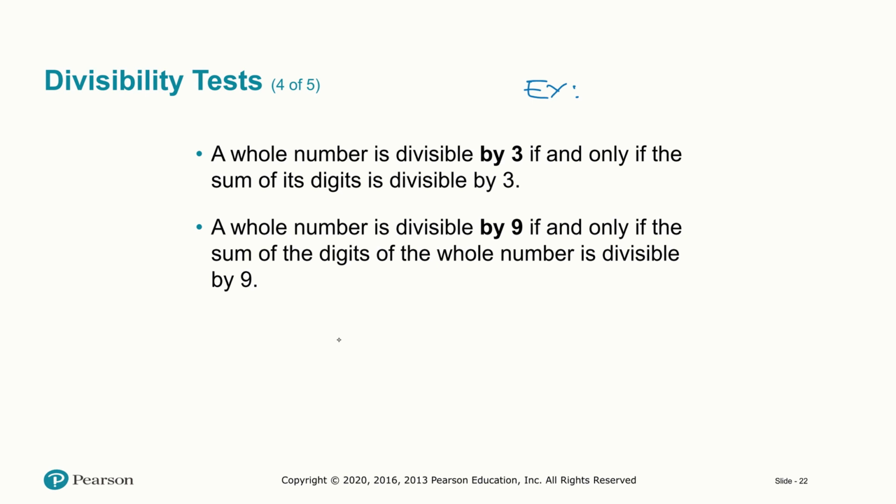So let's look at the 3 one, for example. So let's say I asked you whether 126 is divisible by 3, right? Well, all you have to do is add the digits. See? Now, a lot of students incorrectly think the number has to be odd or this or that. No, none of those things. This is the simple rule. Add the digits, okay? 1 plus 2 is 3 plus 6 is 9. So 1 plus 2 plus 6 is 9. Now, we know that 3 divides 9. Therefore, 3 divides 126. Okay?